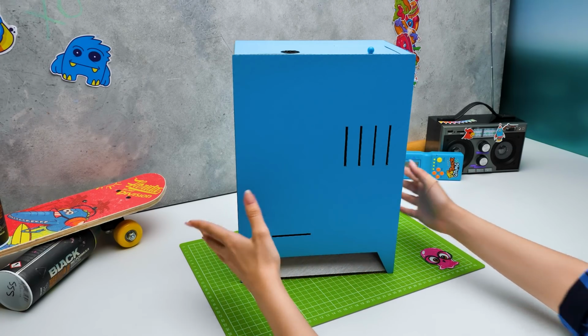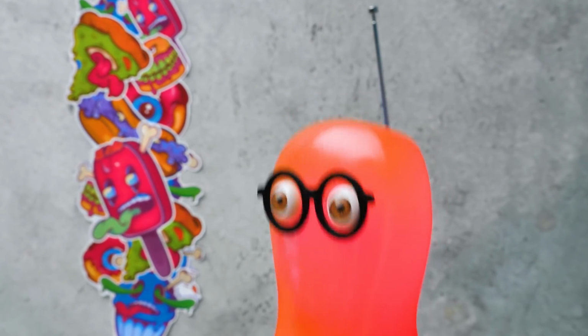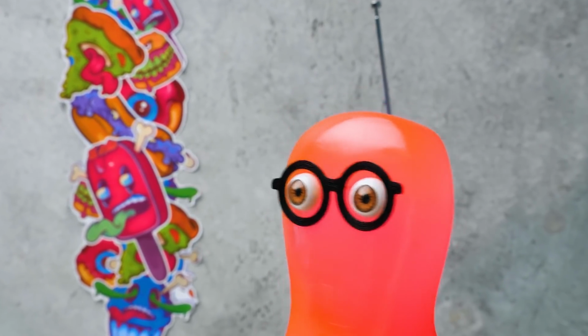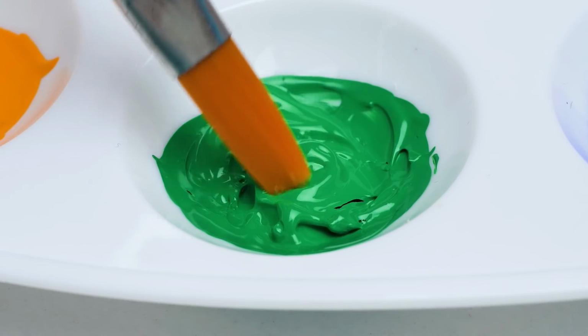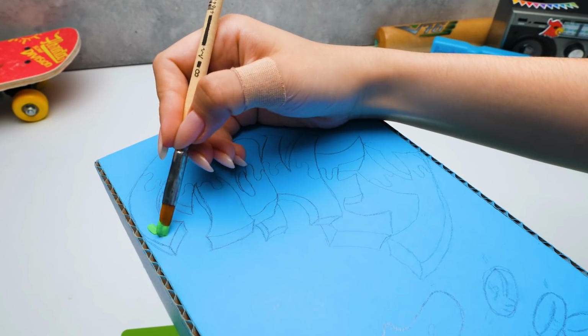Guys, we are getting to the coloring part, but first we have to flip our craft so that the paint won't spill. Well, Sue, you're painting it already, then it's high time for me to prepare everything else. Woohoo! We'll start with the green color. And this inscription.